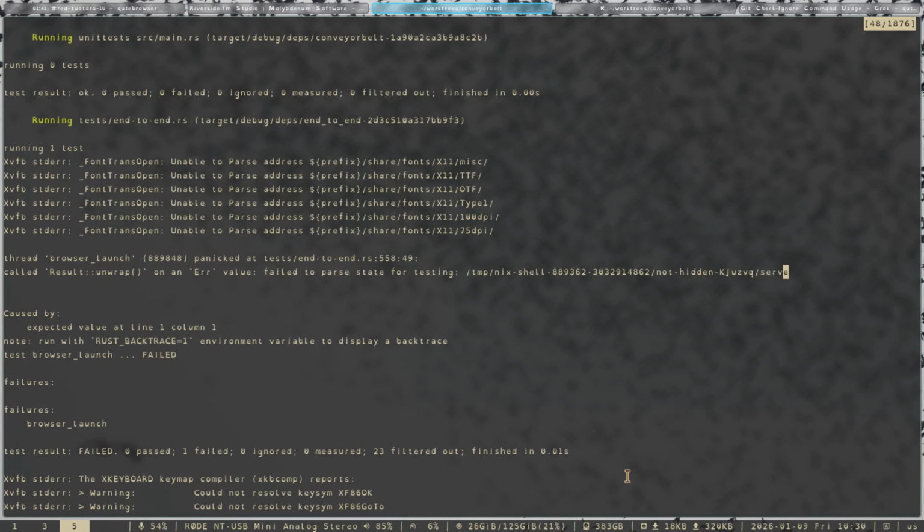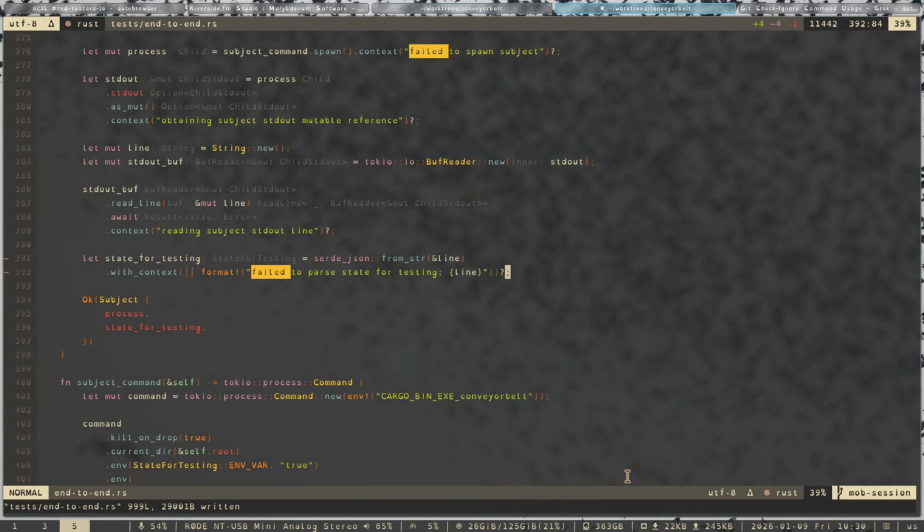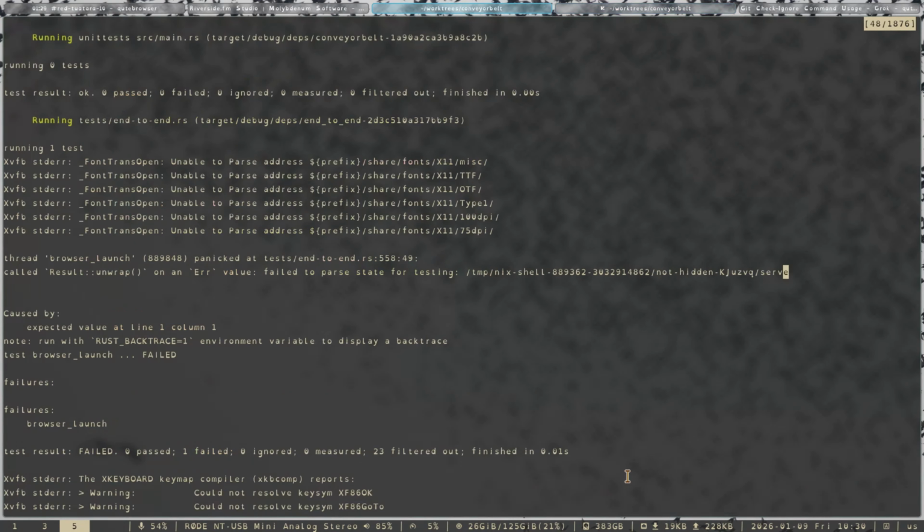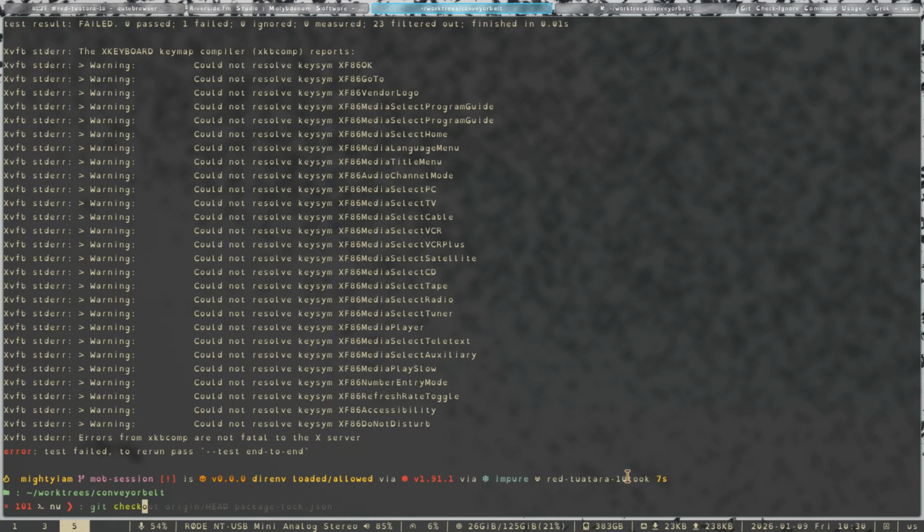Yeah, look, this is a line, like something is, and it must be Git. It's printing that line. Why is it printing that?